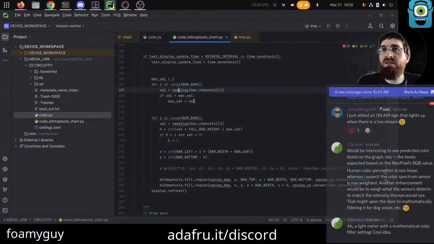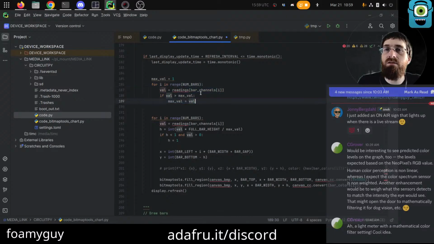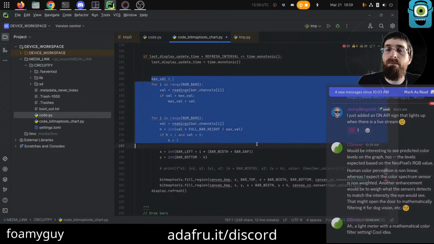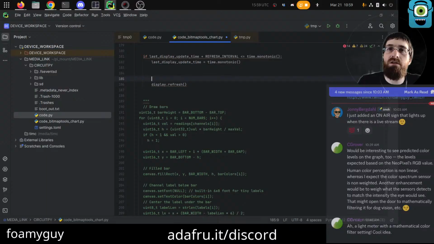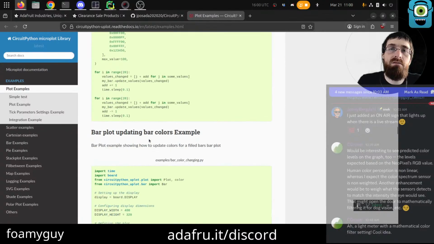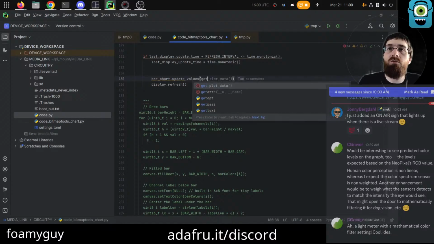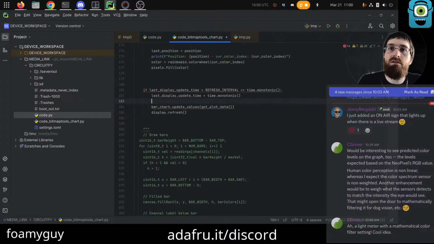If I had put this into a list before, we could have made this whole thing here just use the max function. This is basically just using the max function. It's kind of interesting. Or just implementing the max function, I should say. Yeah, I think we don't need any of this. And in fact, now it's just bar chart. Was it update values or update data? So update values. We give it the new ones, which we can just call that again.